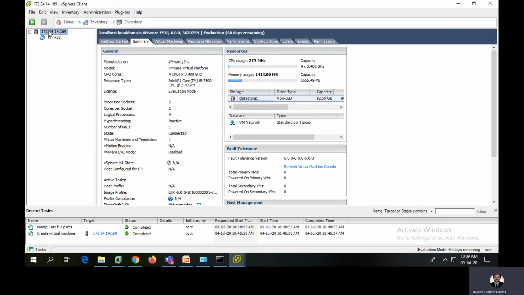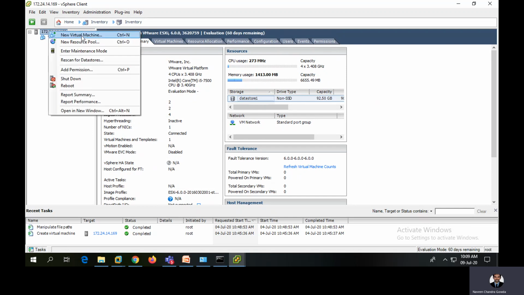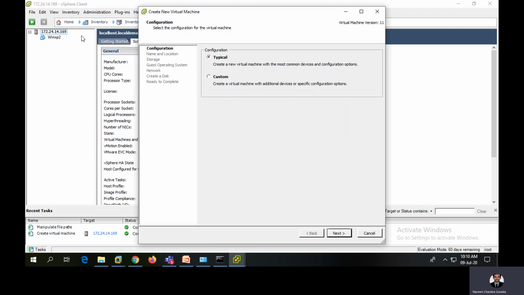select the hypervisor, right click on it, and go for the option New Virtual Machine, wherein you are going to create the new virtual machine. I'll select this New Virtual Machine, and at this configuration tab, you have the choice whether you want to select typical or custom. By default, typical will be selected, but I request you to go for the custom.